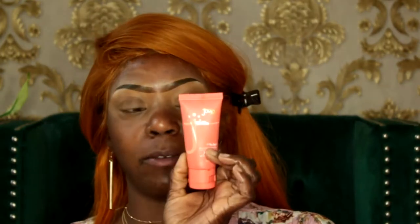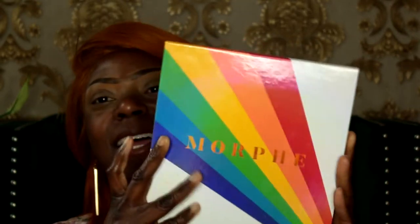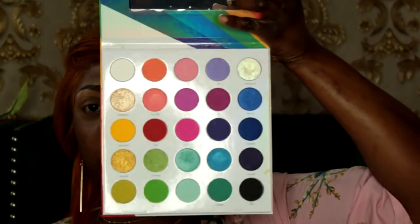So today I will be using the Juvia's Place foundation in the color 230 Malawi. Also, today I will be using the Morphe Pride palette. Yes! I'm so excited to use this palette. These colors are super pretty. And I just said it's time for me to get a new colorful palette. So, yeah. Let's begin.